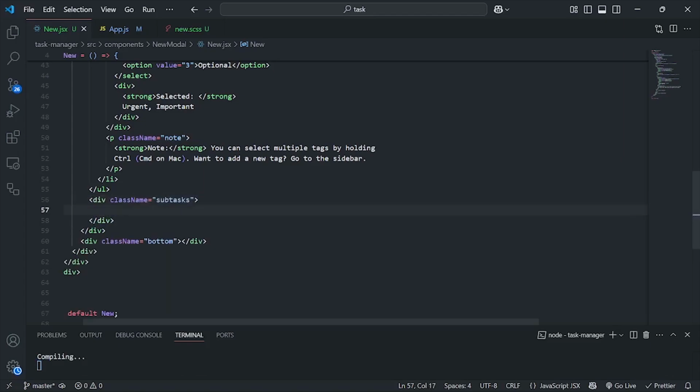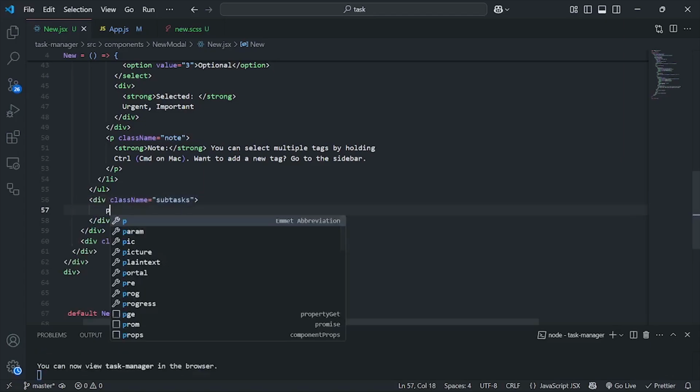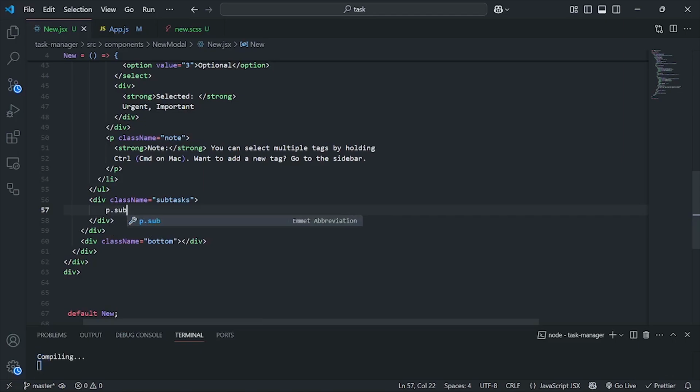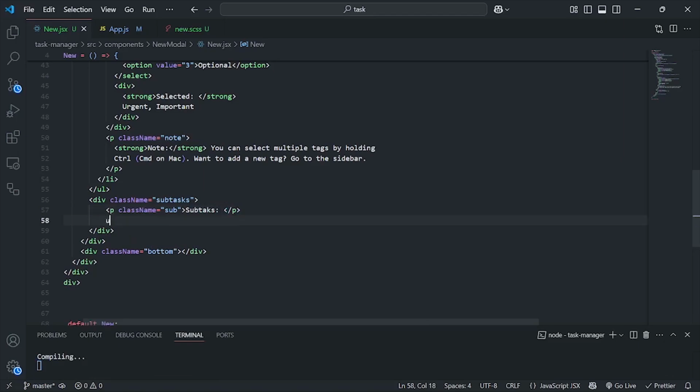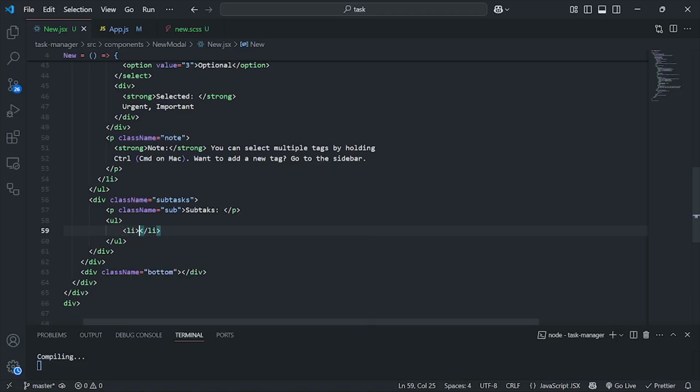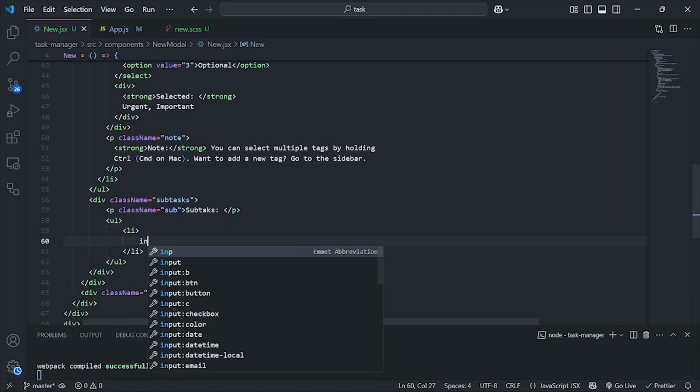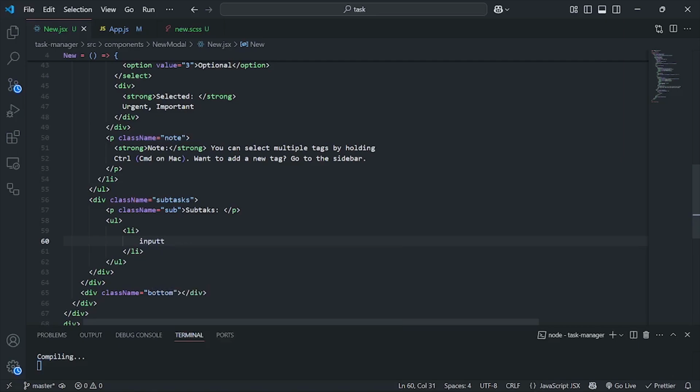Then inside we are going to have a p dot, let's say, sub, and inside that we are going to have subtasks like that. Then I'll have my ul, there's going to be a list, and my li. Inside this li I'll have my input type text.